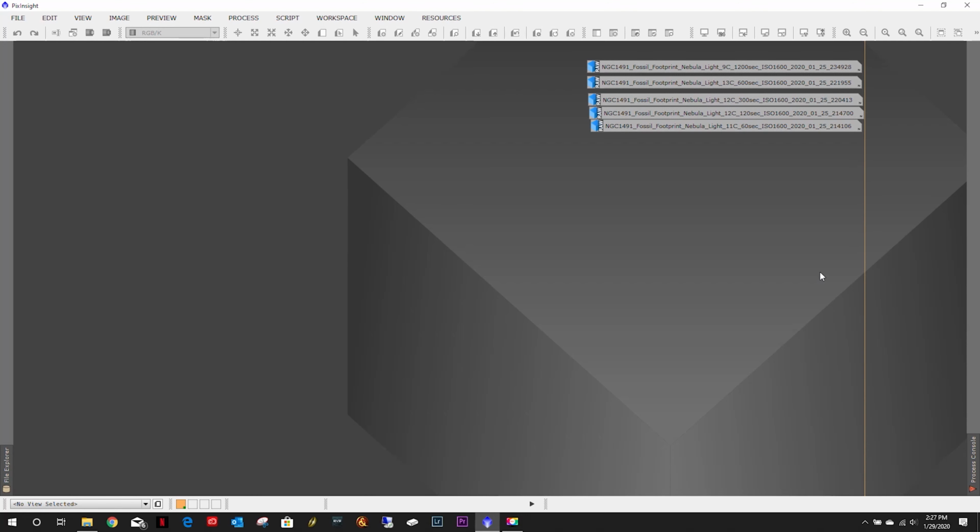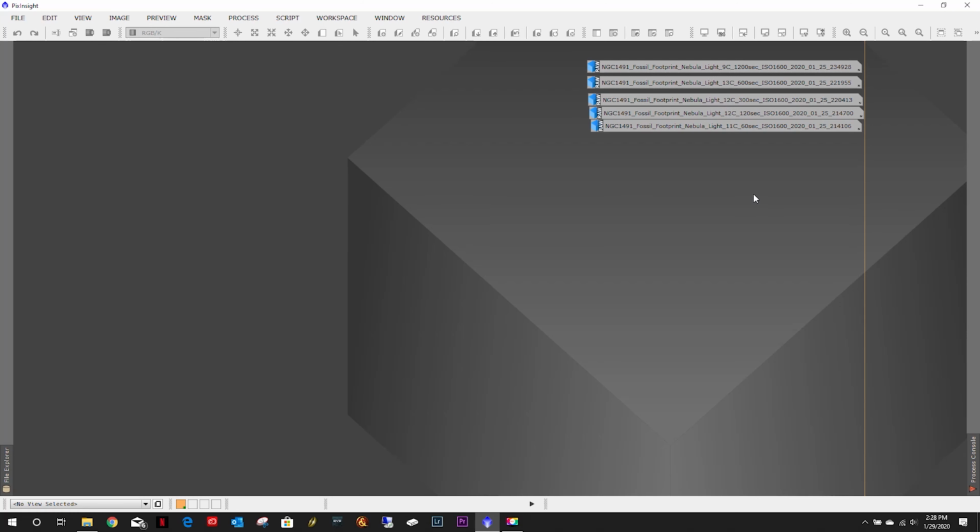In this episode, I just want to go over the test frames I did at 1 minute, 2 minute, 5 minute, 10 minute, and 20 minute exposure lengths on NGC 1491, the Fossil Footprint Nebula, the target I've been trying to capture off and on as much as I can. However, now with the off-axis guider, I'm hoping that the data I'm collecting, I won't have to throw out as many subs due to tracking issues.